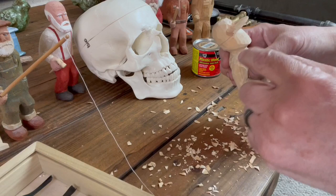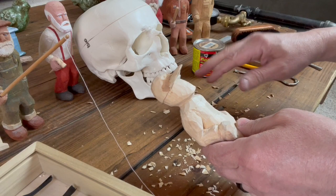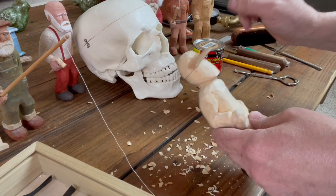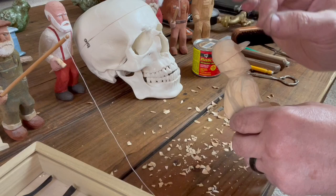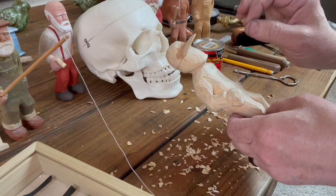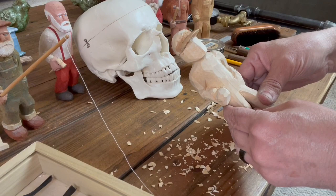If you don't want to sand, take a little bit of the putty, get a glass container or something to put it on, mix a little bit of acetone and the tiniest bit of mineral oil, mix it around, and you can literally paint it on. If you put it on like this, you can just take the acetone and brush it smooth, so you won't have to sand. So that's another trick. Acetone too is a very powerful solvent. Breathing it can cause lung damage, so be well ventilated. On with the carving.